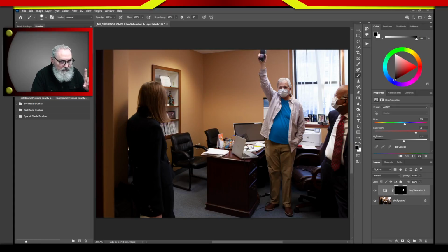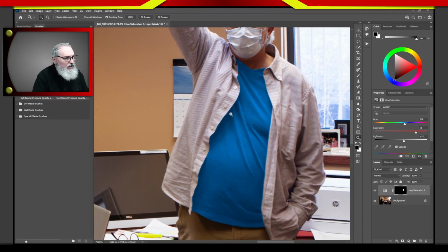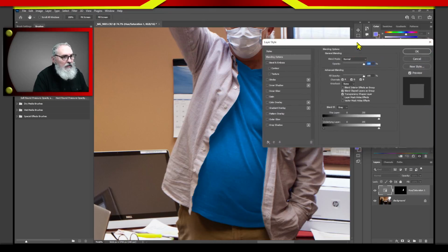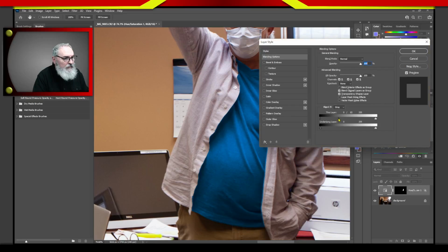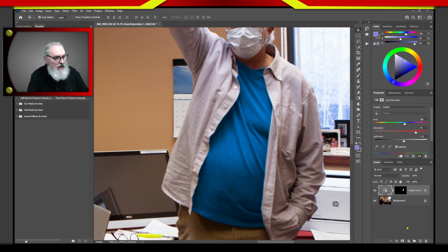All right. Now, the shadow area is a little bit lost here. All right. So if I zoom in, notice that the shadow area isn't as dark as the original. All right. So now what I can do is I can double click on that. Brings up my blend dialog box, and I'm just going to blend the shadows in, all right, a little bit just to darken them in. Okay, and we got our shadows back. Okay, just using a blend if.